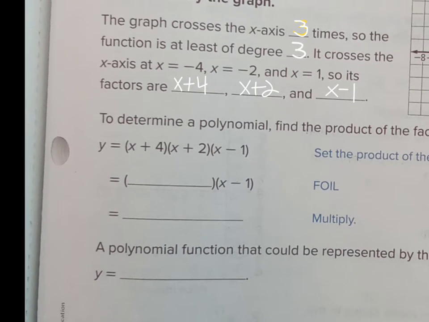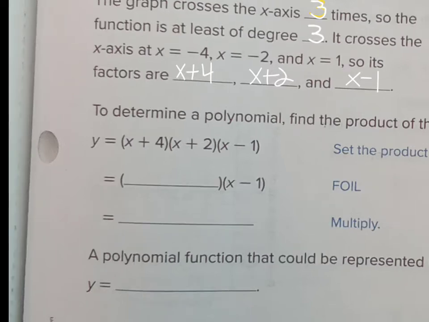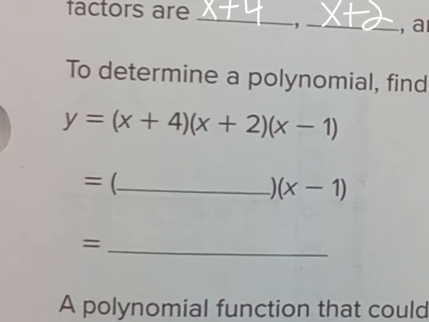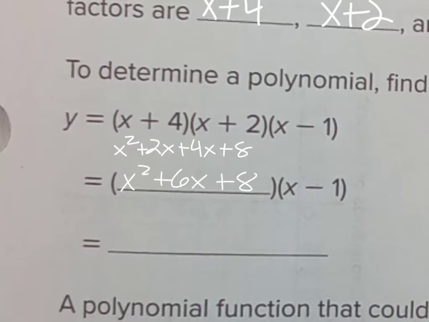So then we set them up. So we're working backwards from the answers to a factored form, and now we're going to distribute everything. So don't get carried away. Only do 2 parentheses at once. So they're doing the +4 and the +2. So when that FOILs, what do you get? x squared plus 2x plus 4x plus 8. Okay, and then that would simplify to x squared plus 6x plus 8. Is that okay?